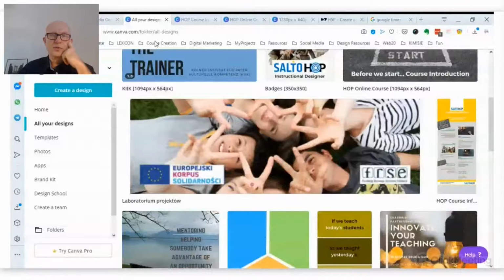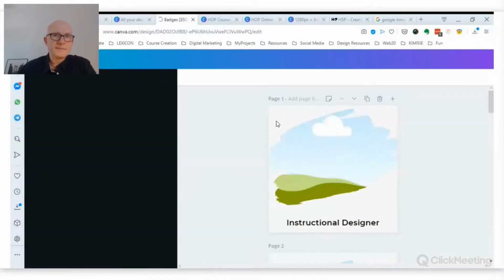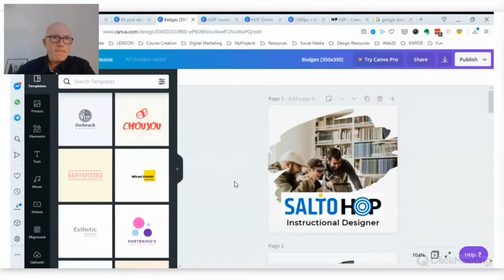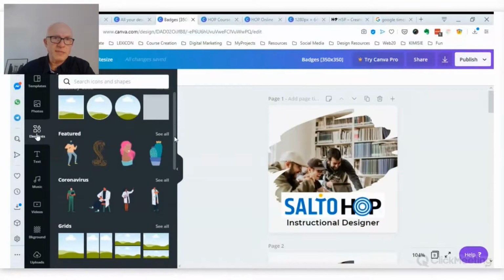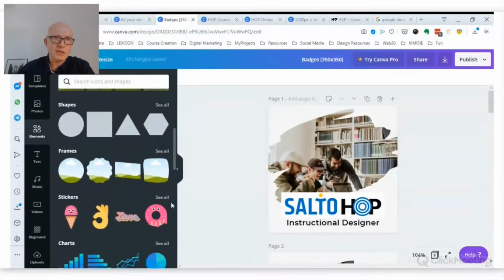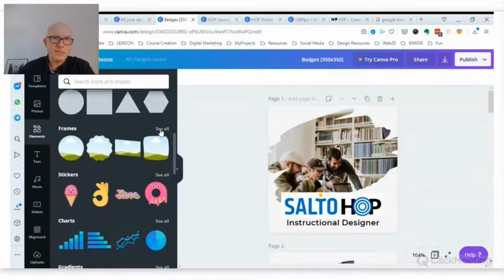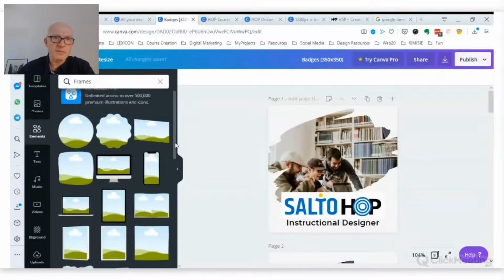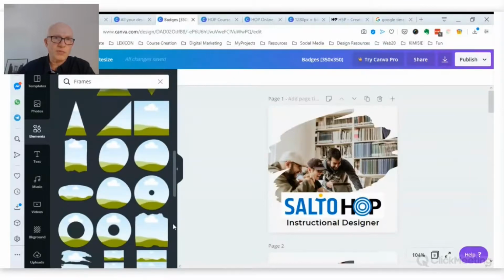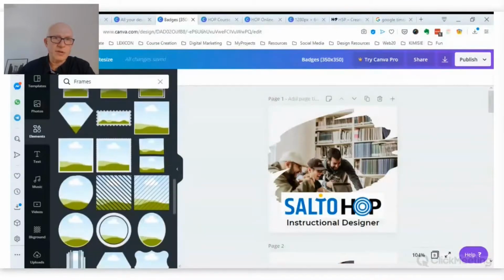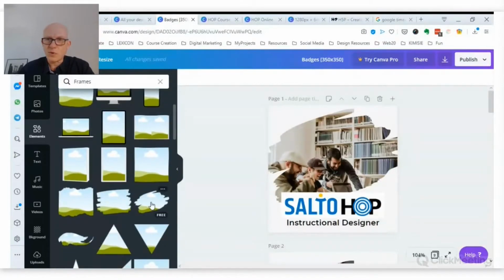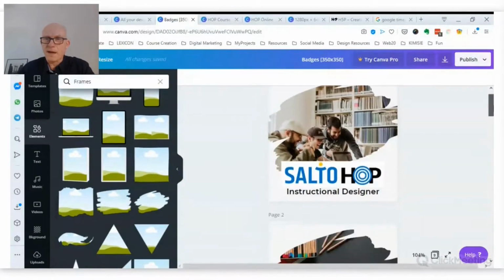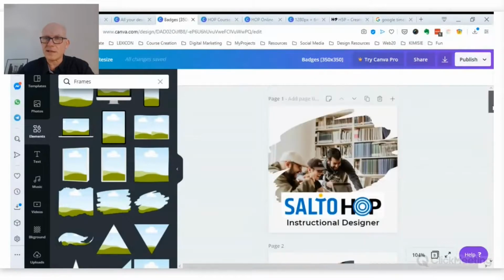I used it also to create badges. And again, you can have a look at the different elements and grids and shapes you would like to have. So you have here, for example, maybe some frames, which you might already consider as a template. So I used this one. I made this 300 pixels by 300 pixels as a size.